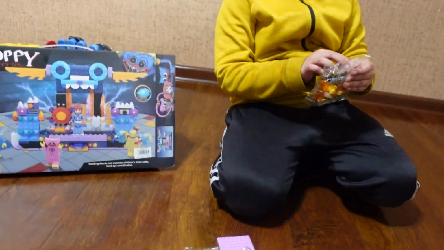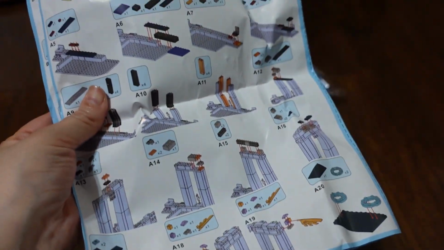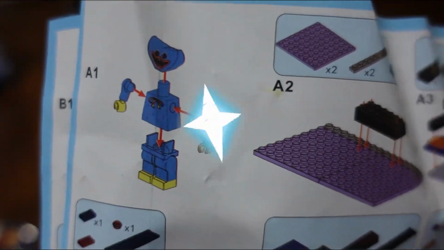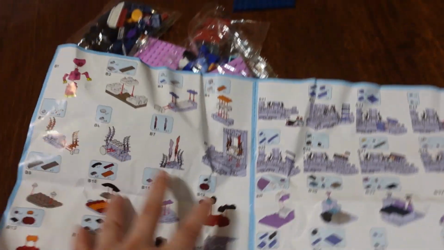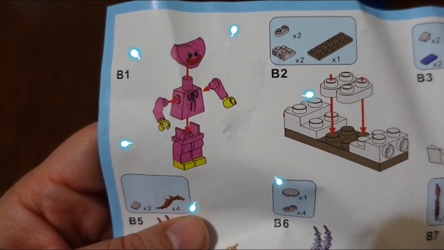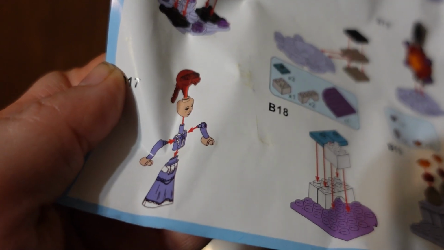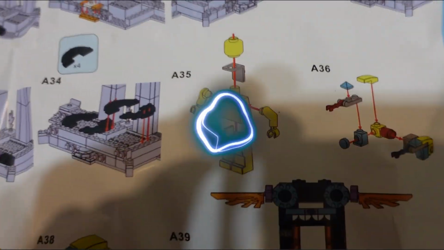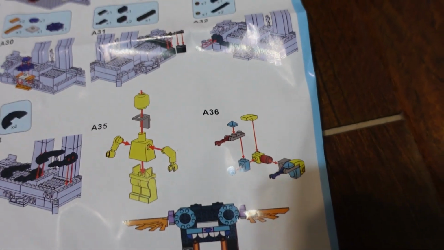Build this set. Okay. So these are the instructions. Oh my god, you actually have to put the Huggy's arms onto the body and the legs. Even with Player. Oh, and Kissy too. Look guys, this is the instructions for Kissy. Oh my god guys, here's Poppy. Why does she look like the Wendy's girl? I don't know. And this is Player, and this is the grab pack. Okay, let's start building guys.